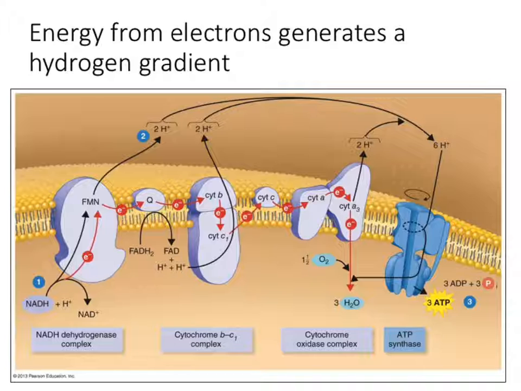As those electrons are moving from one complex to the next, they also lose energy. That energy is used to do what? Pump what back into the cell? Pump them, and not pump them in, but actually pump them out. So it's pumping them from the cytoplasm to the periplasm in a gram-negative, just outside the cell. So you get the hydrogen out of the cell, it's an active transfer. Yes. And then you get it in, it's only passive.